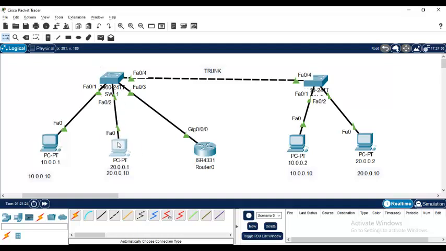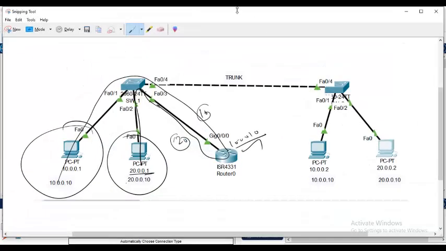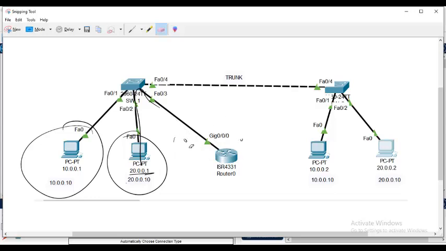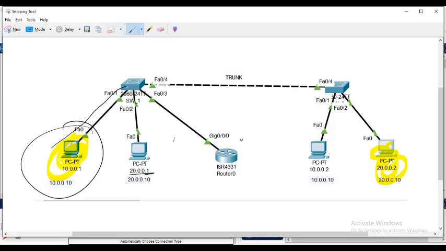We have one more method of doing inter-VLAN routing, that is using a multi-layer switch. In that, we will create SVIs. SVIs are nothing but switched virtual interfaces. That's a routed layer 3 interface for a VLAN. But to do that, we need a multi-layer switch. In our next class, we are going to start with that.